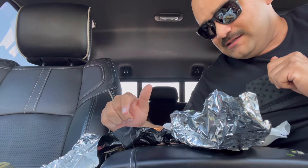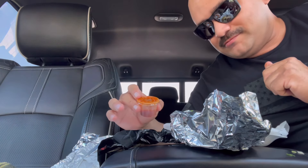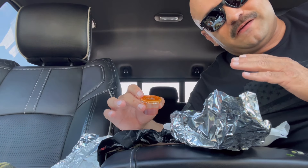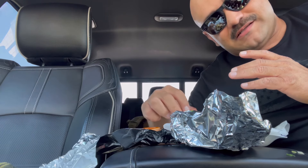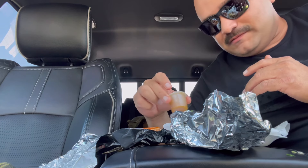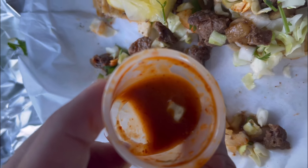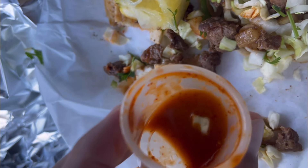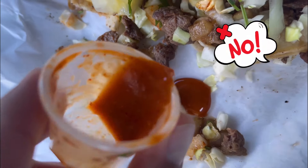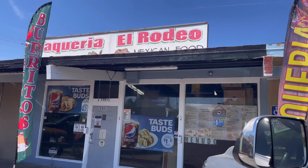Let's talk about the salsas. The red salsa they gave me is Tapatio. I don't know about that — come on, a little bit more effort, get some homemade salsa. The green salsa looks like it's a little runny, but that's alright. This is the red salsa — looks like it's Tapatio, let me pour some out right here. I give this place one thumb up for the asado tacos. If you're gonna make tacos, at least have homemade salsa to go with it.